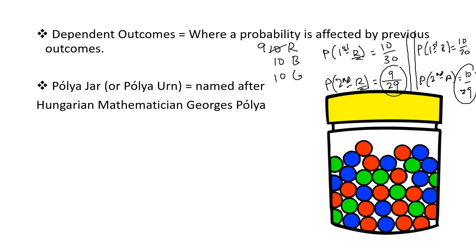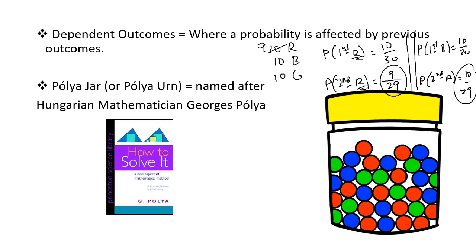I also want to mention very quickly that this Georges Polya, you may come across this name again later on because he wrote a very famous book called How to Solve It. It's a book about problem solving and how people think about constructing methods of problem solving. If you're really interested in math education, it's definitely a book worth reading. I'll warn you, it's really old. I mean, it's over 100 years old at this point, I believe.